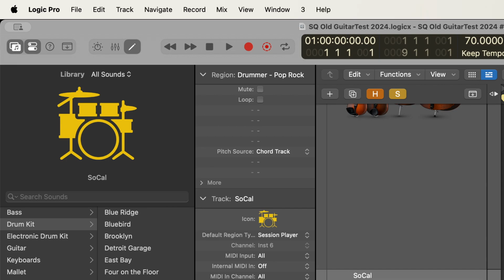Now that we got this drummer track here, let's stop interacting with the tracks group. And that tells us we can't stop interacting anymore, so I'm going to VO right. Session player group. And this is a session player group. Now, if you VO right and there's nothing there and you don't see the session player editor, you can press the letter E to make that visible. Because so long as you have a session player track selected in the tracks header, then pressing letter E will show you or hide the session player editor.